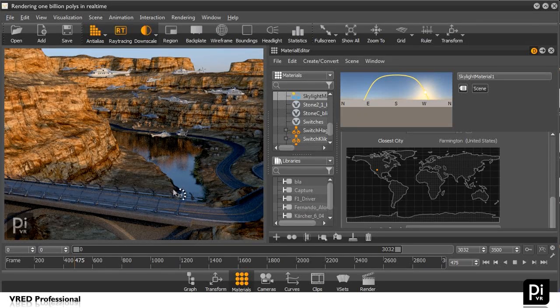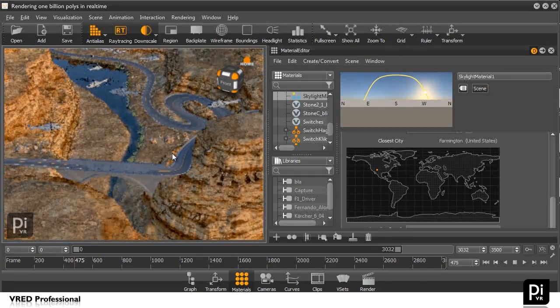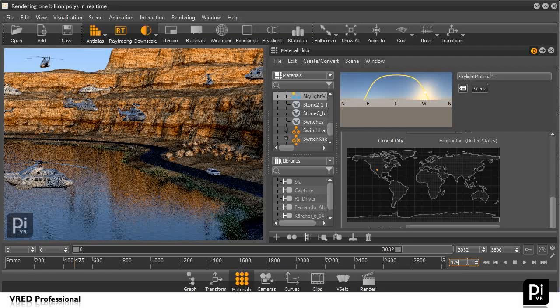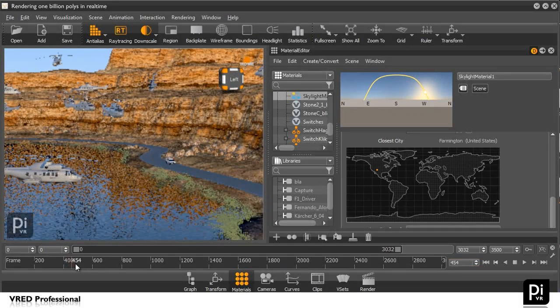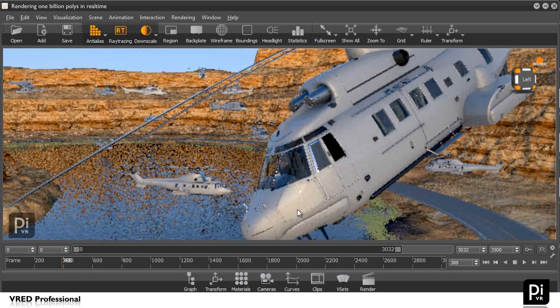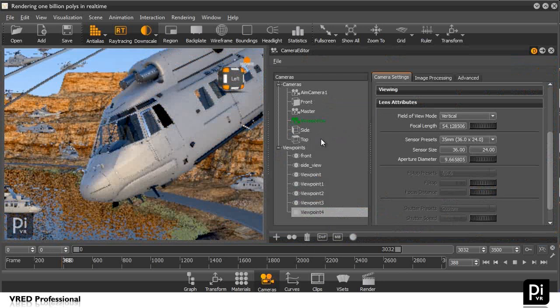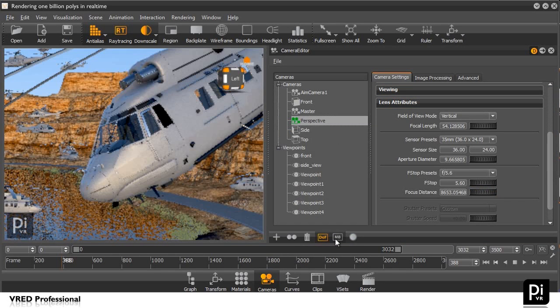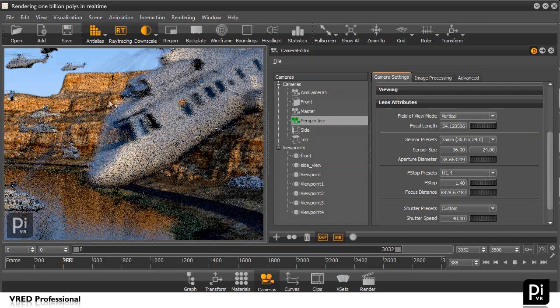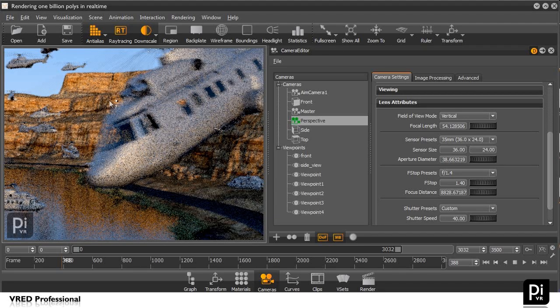Let's go to another viewpoint. And let's go to frame, I guess it was 432, no it was not. Ah, yeah, here we go. So here we have a helicopter. And again, I want to show you how to render this image with motion blur and depth of field. So activate my camera, simply select depth of field and motion blur, select the focus point, select an f-stop, and select the shutter speed, in this case 40. And again, you see a rendering, very fast performance rendering with depth of field and motion blur, as you can see. In about, let's say, 2 minutes, we will have a fully perfect image.